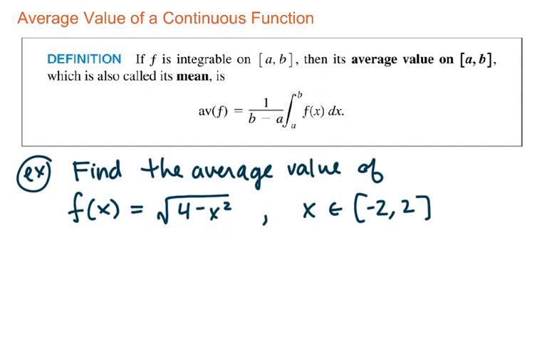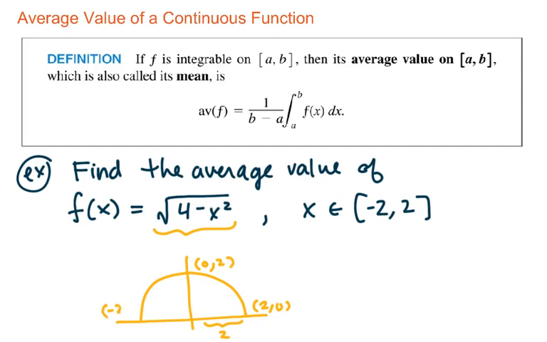All right. So what we're going to do is we're going to think about this using area. And I know what the shape of my integrand is. It's a top half of a semicircle of radius 2, right? So this distance is 2, that radius. I can list my ordered pairs, (2, 0), (0, 2), (-2, 0). And the integral is the area. That's what an integral represents. So this is the top half of a semicircle.